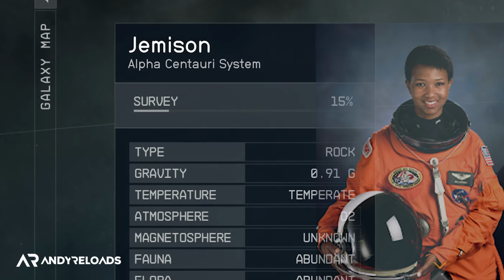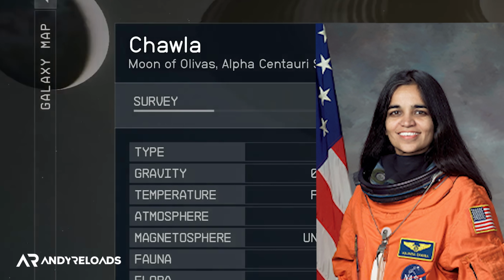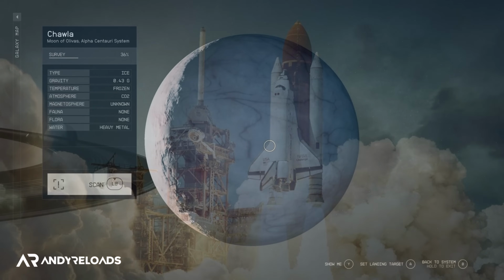We also have this planet called Chowla, which is an icy moon that gets its name from Kalpana Chowla, another NASA astronaut who was one of the 7 crew members that unfortunately died in the Space Shuttle Columbia disaster in 2003, so a nice nod to her in this game. That said, this Chowla moon orbits Olivus, which is another large ring planet that could take its namesake from John D.